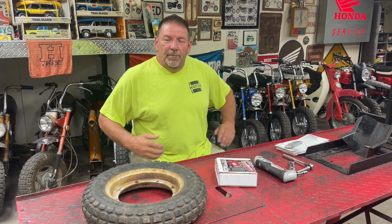If you're new here, my name's Mike. This is my little garage that I have. It's an old gas station slash auto parts store that I bought a few years ago. And I just kind of tinker on Honda mini bikes, horizontal Hondas, anything with the horizontal engine. I probably gravitate more to the CT70 and their Chinese clones.